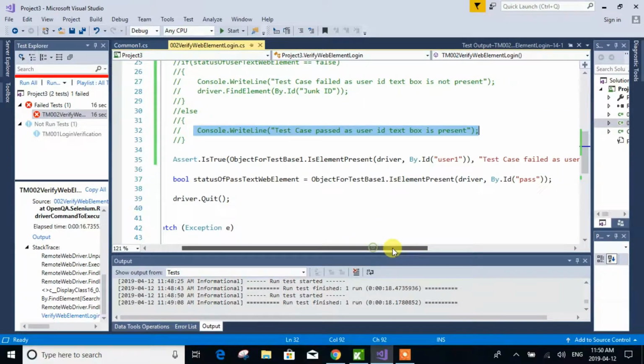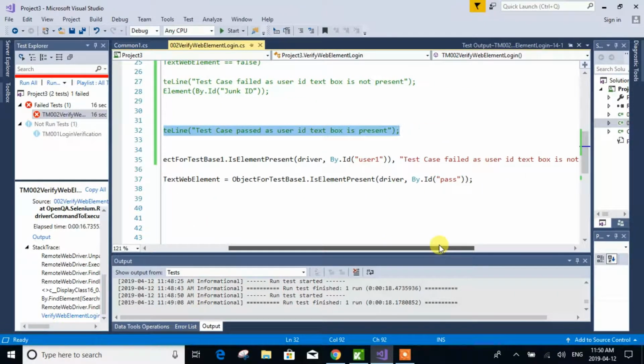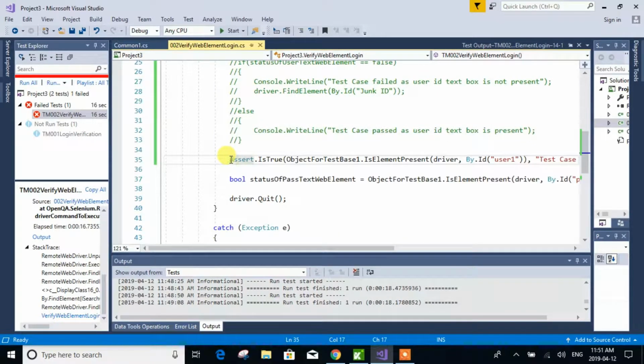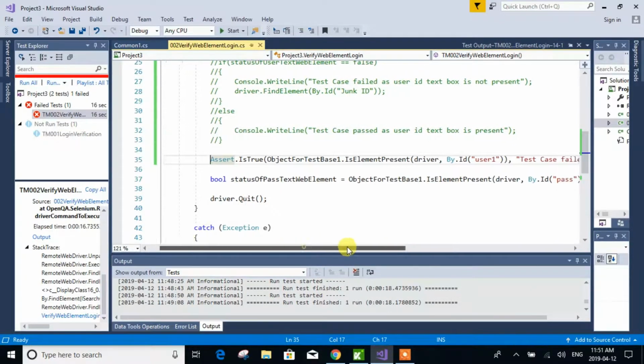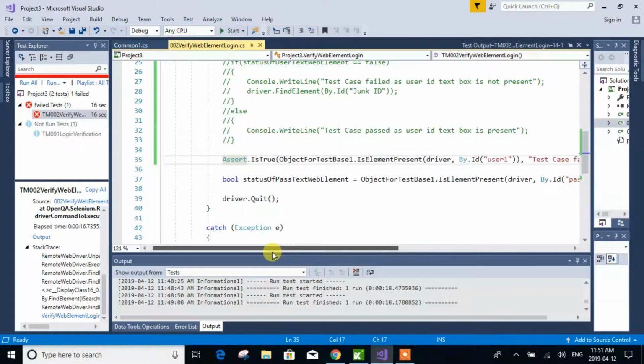But when a test case passes, we are not really going to bother where exactly it passed. Only when a test case fails are we going to bother where exactly it failed, correct? So in that sense, this is the best method of assertion. In that case, you can get exact information on why the test case failed. Okay, so this is one way of doing it.